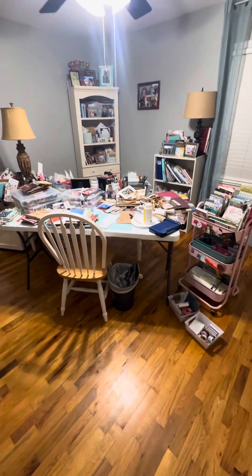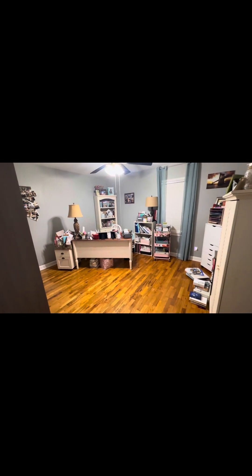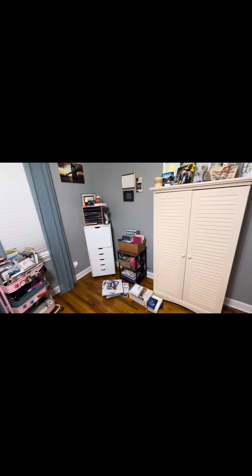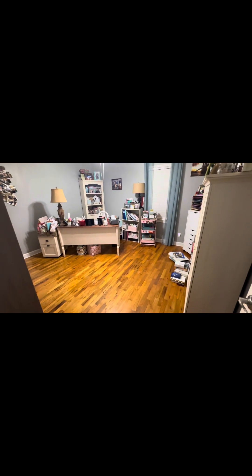I'll take that table away. The problem is it's an office and a hobby room, so that's a challenge. I will think of something. Here we go — being real. Here is the second part, which doesn't seem like a big deal, but at least I have one desk to work on. When I get my sewing machine I'll work on what I can — I'm not sure yet, but that's a start. There you go — that's how you have to start.